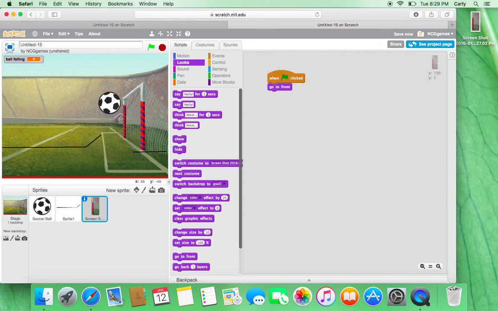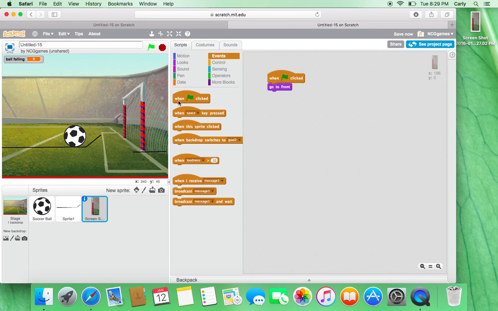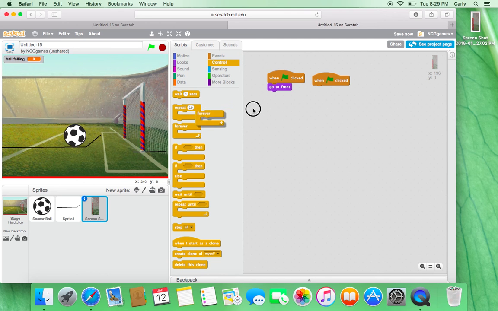Then we want to program it so that when you get the ball in there, it'll say, yes, I got a goal. So we want to go to events. Once start clicked, we'll drag on another one, and we'll do a forever loop, and then an if block.